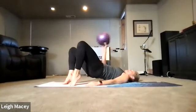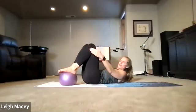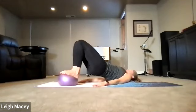Four, three, two, and one. Let's get rid of that ball or cushion. If you don't have a ball, just have your feet flat on the ground. I want you to push your feet out a little bit though for me. So if you're on the ball, you put it underneath your feet, hips come up, squeeze those legs together.